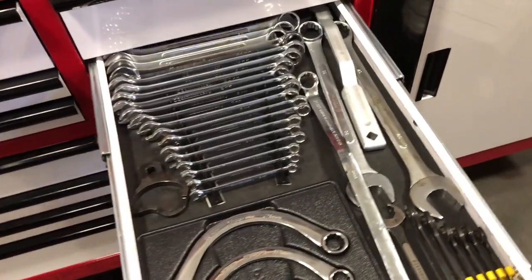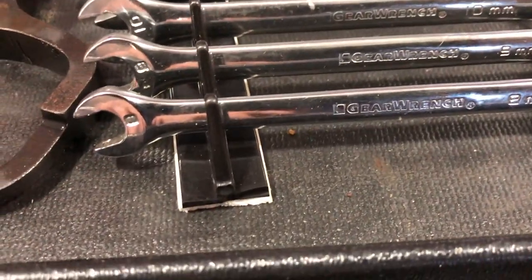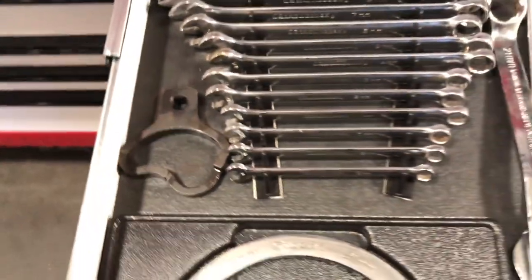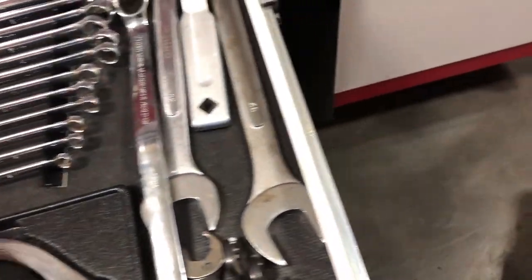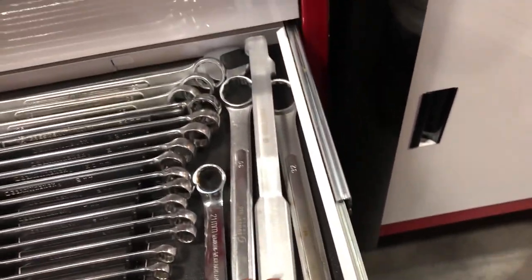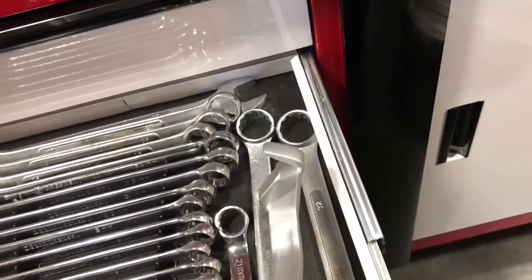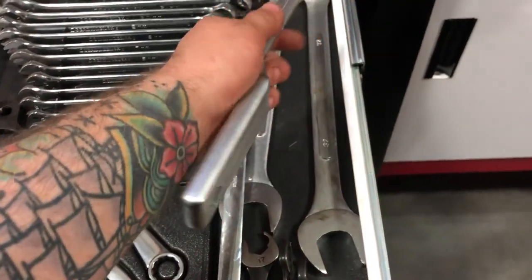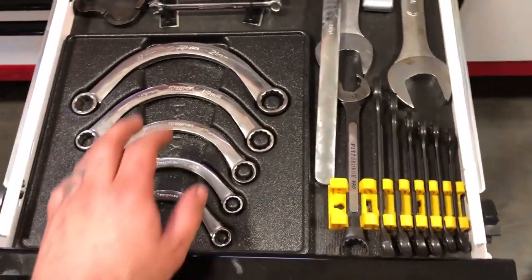This is my overflow metric wrench drawer. I got wrenches up to 32 millimeters and down to 8. This is a caster camber adjuster tool for GM vehicles, along with this. Those go together. This is the wrench extender. Those are super nice to have. Stick a wrench down at the end of it. You can even put a bore on it too to make it even longer. You might get yourself in trouble there though.